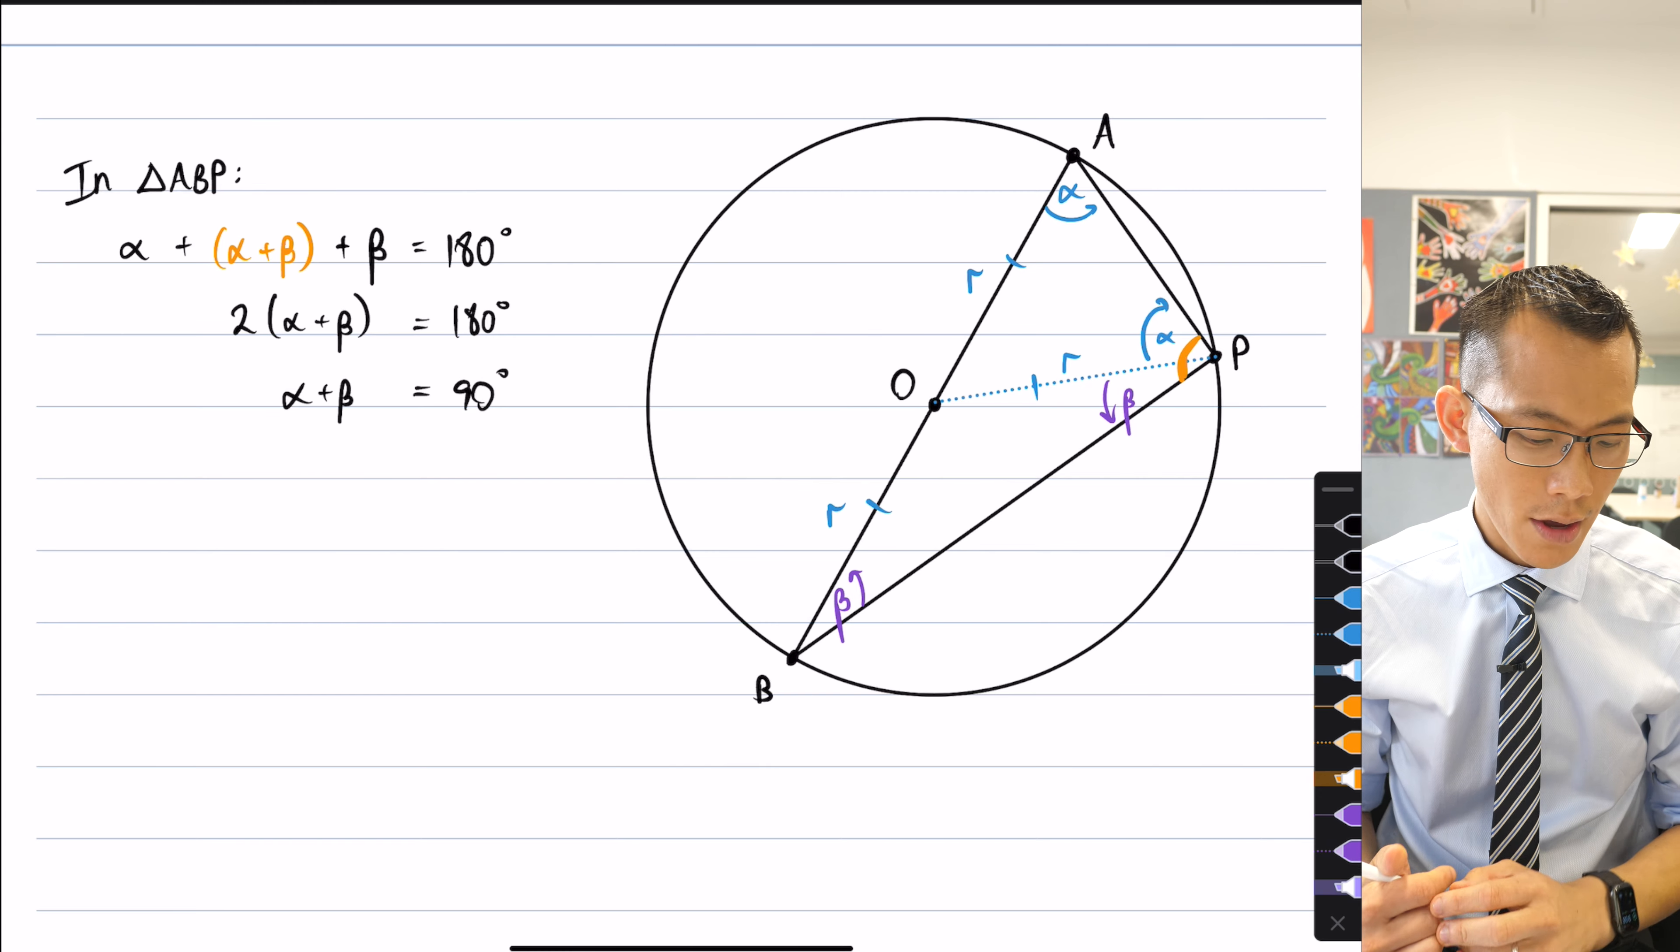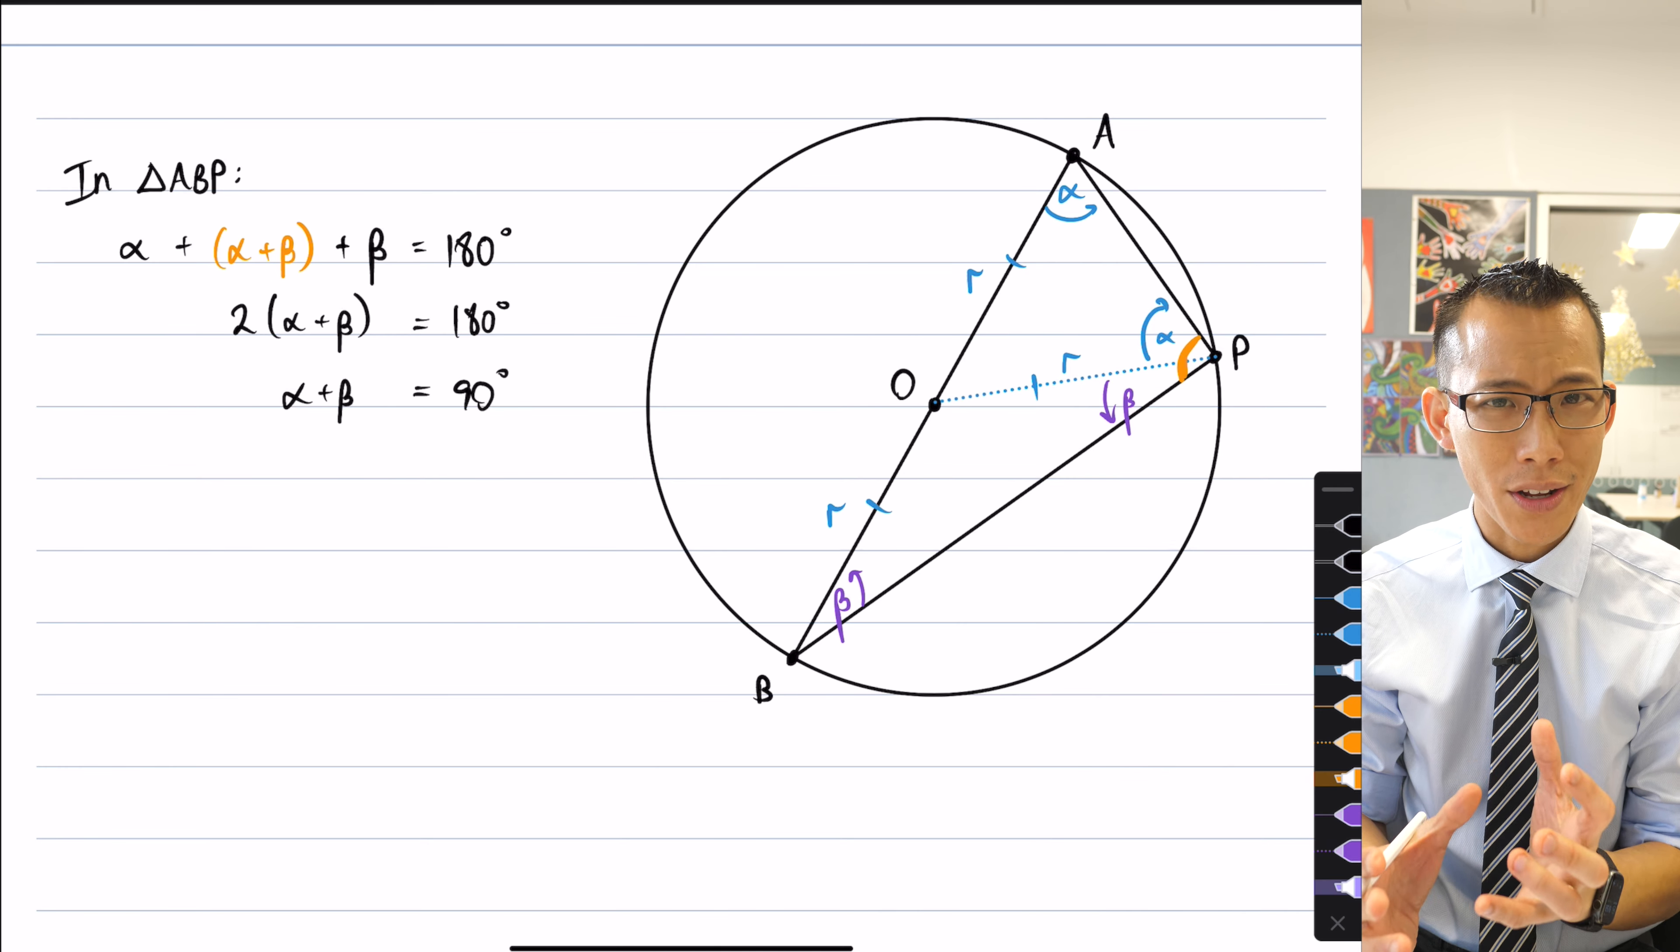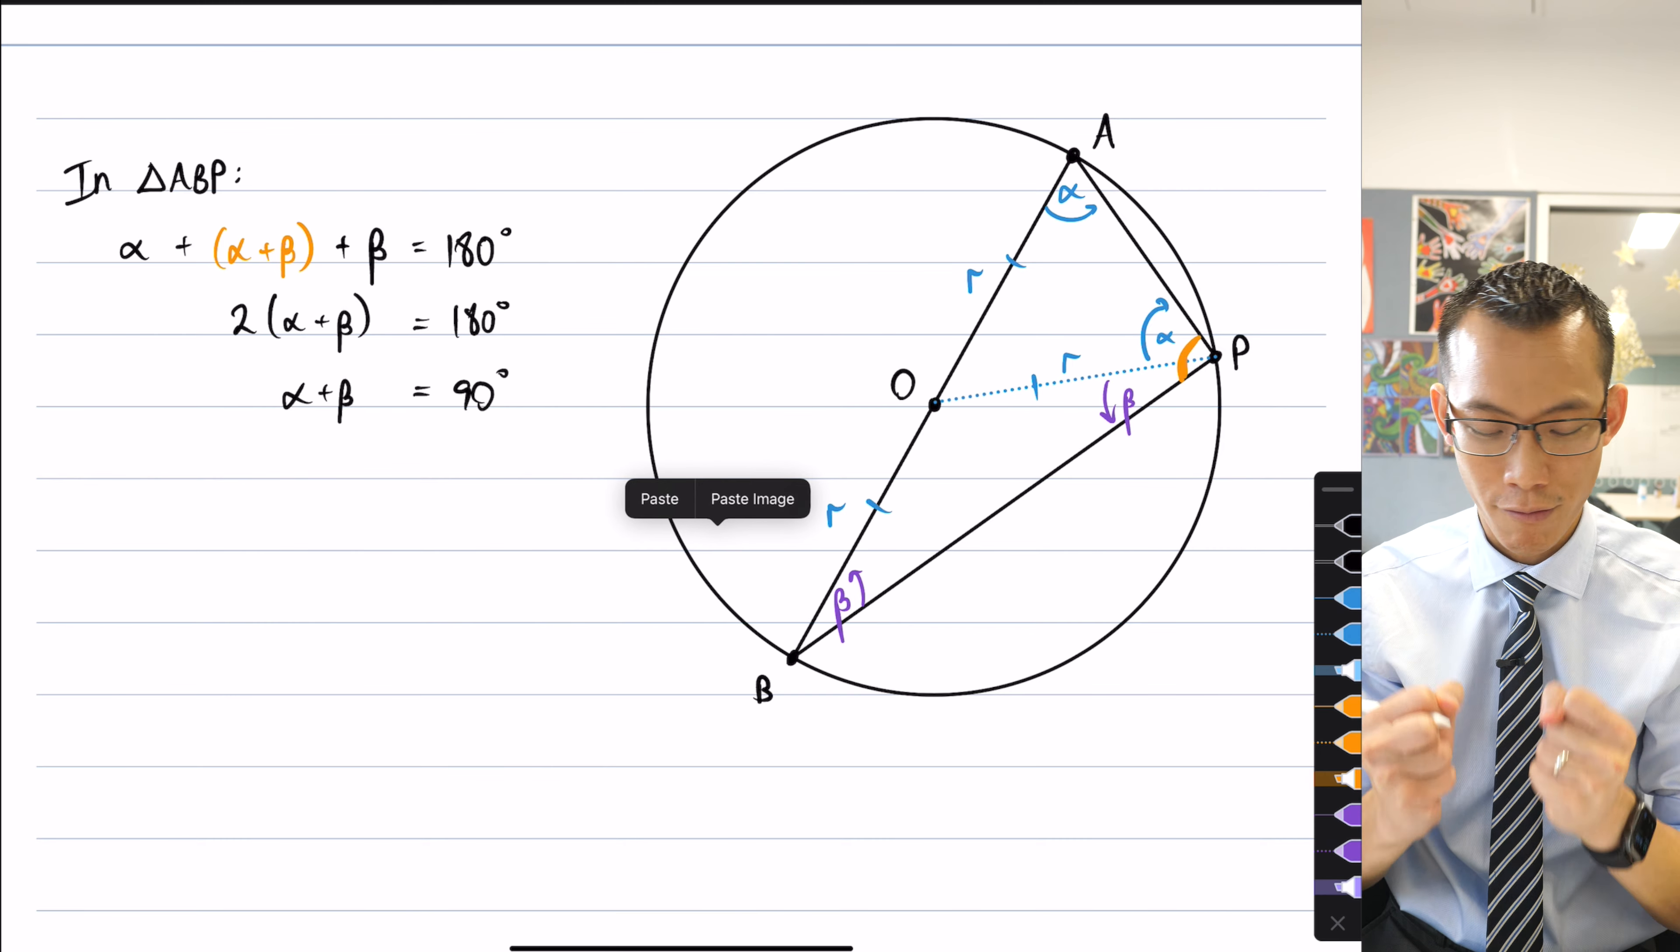It turns out that this is true and I've taught that it is true for many years, but it occurred to me that I'd never proven that for students. I'd never actually shown the result and the reasoning behind it. And it's super important to actually recognize why things are true and not just accept them. Not just because in mathematics, that's one of the great things you can do. You can prove things. You don't need to take someone else's word for it. You can actually prove it yourself rigorously.